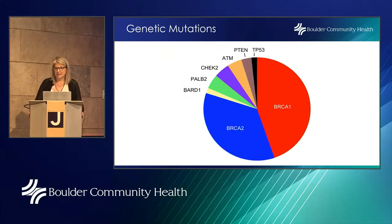One thing that's new, I think, in the last few years certainly, is that we are really recognizing that there are many, many mutations that are associated with breast cancer. By far and away, the two most common mutations are the BRCA1 and BRCA2, and these are the breast cancer genes that people hear about. 20 years ago, these were the only two genes that we knew how to test for. And then over the last decades, there have been more and more genes recognized that can increase a woman's risk for developing breast cancer, and importantly, can in some situations be associated with other types of cancers, such as ovarian or uterine or colon.